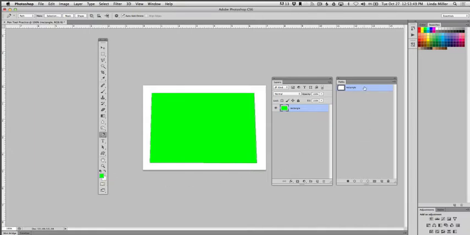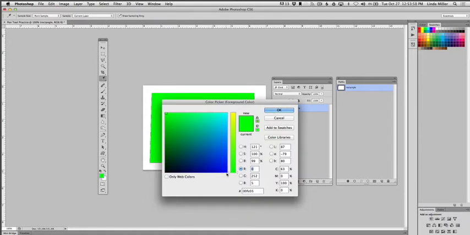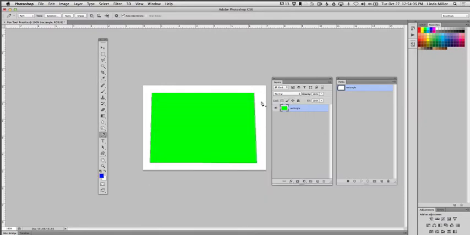Now we want to stroke the path with a different color. So click on your foreground color and let's choose a dark blue and click OK. Pause the video and do this much and come back.